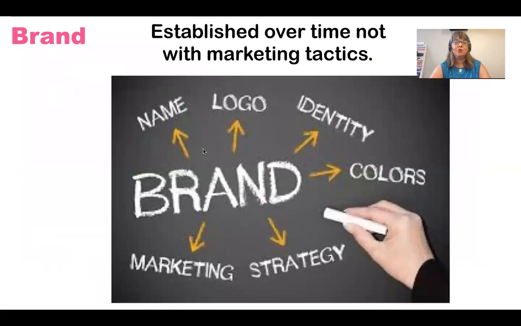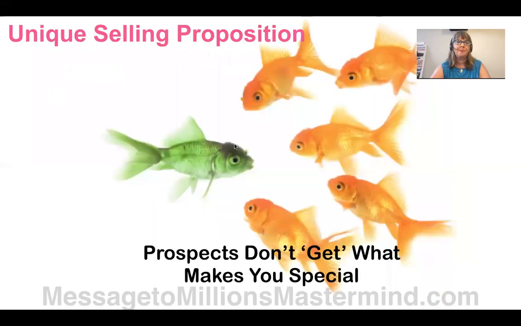Okay, so this is honestly where we start to get deeper into brand development. And remember that a brand is established over time. It is not a tactic, but it is essential to being seen and being heard above the noise. Now, if prospects don't get what makes you special, that means your message isn't clear and you need to take a look at defining what's called a unique selling proposition.